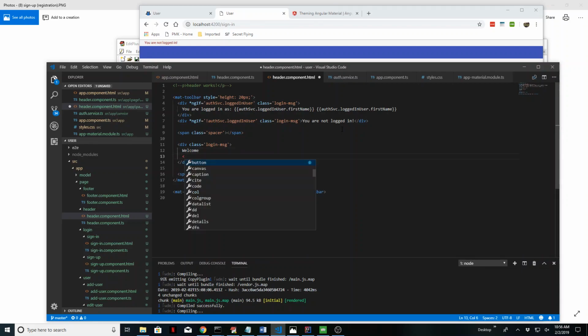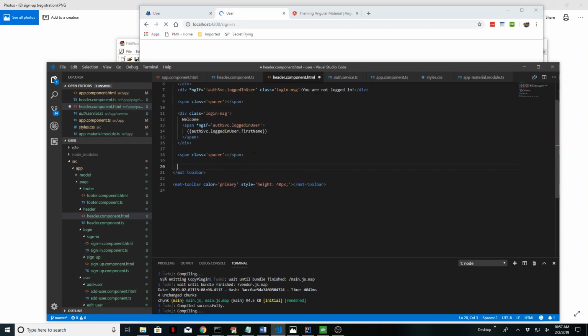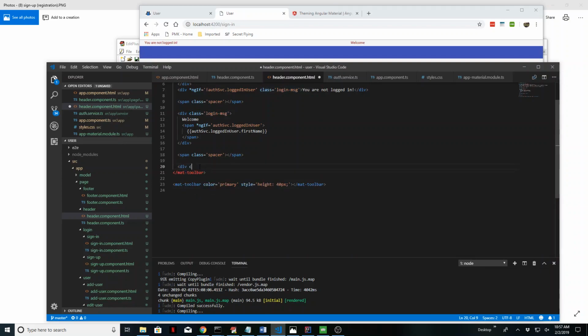So if you're logged in, though, it says span ngIf. If you're logged in, it's gonna say more. If you're not logged in, it's just gonna say welcome. This person. Div login message ngIf router link is equal to.